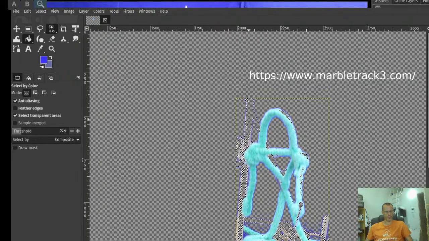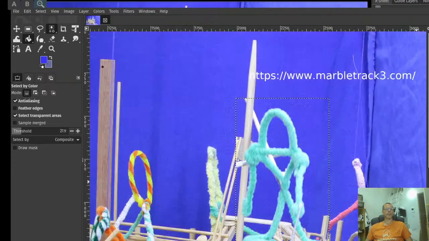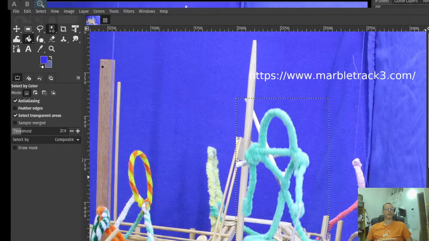I wonder if I can select this and delete. No, it killed his sword. I better not. Go back to doing it manually. Okay, great. How does it look though? Oh, that's weird.